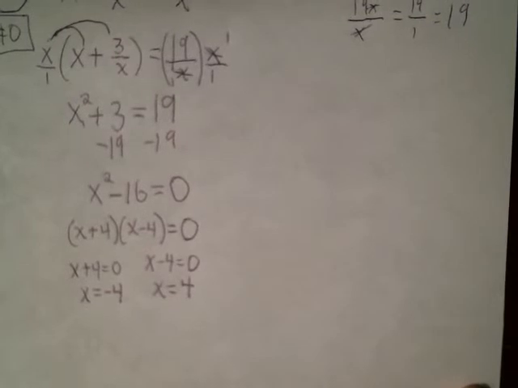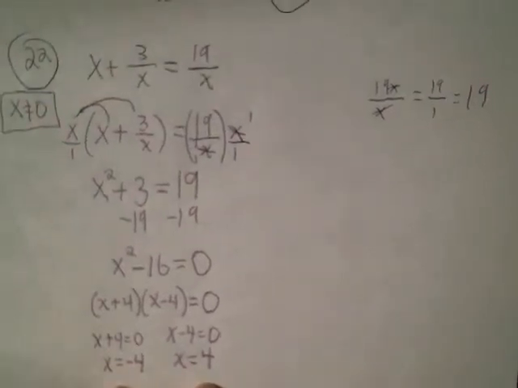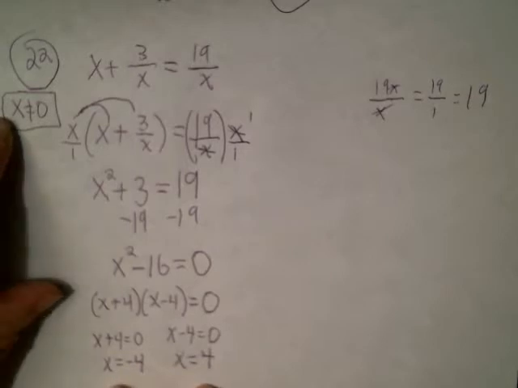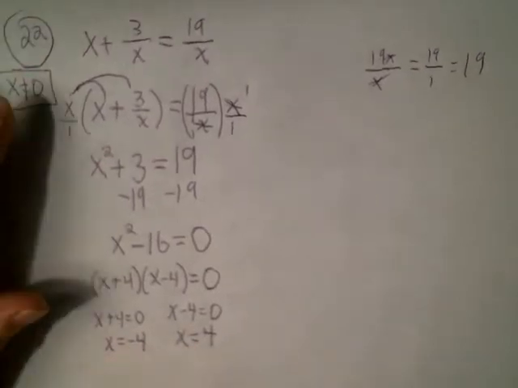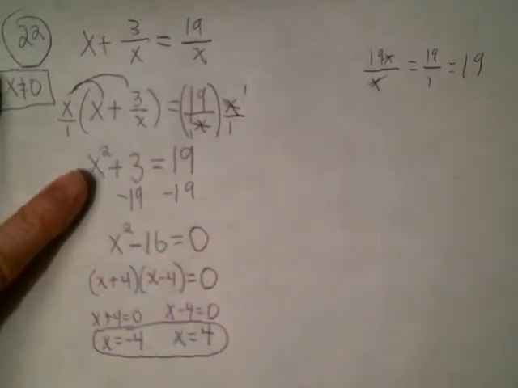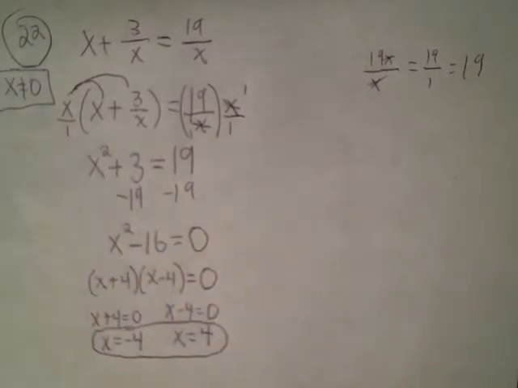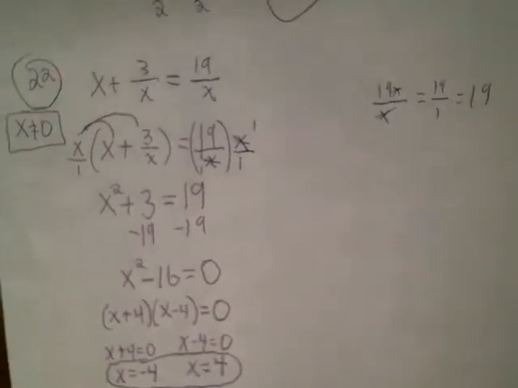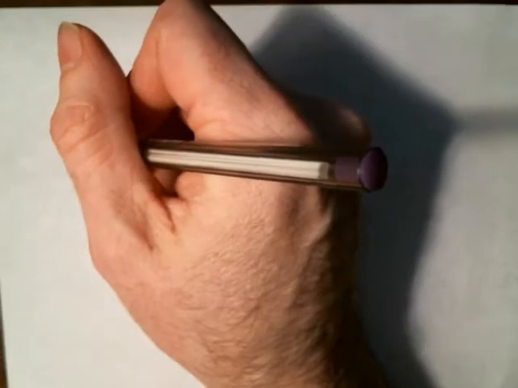Okay, so it looks like we have two solutions. You check your restriction. The only thing x can't be is 0. So these guys are good answers. One or the other will work in that equation. Okay, so we haven't seen the restriction in action yet. So let's look at one where the restriction does affect the answer. So this will be 32.